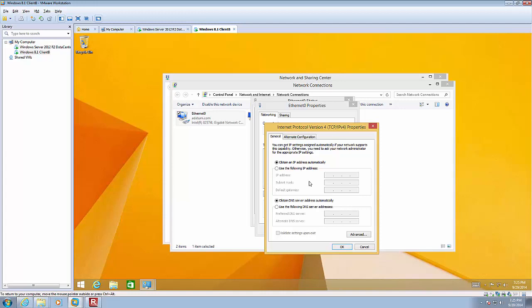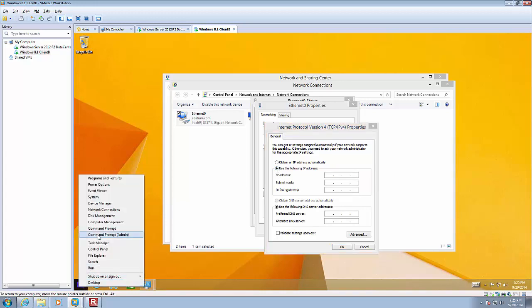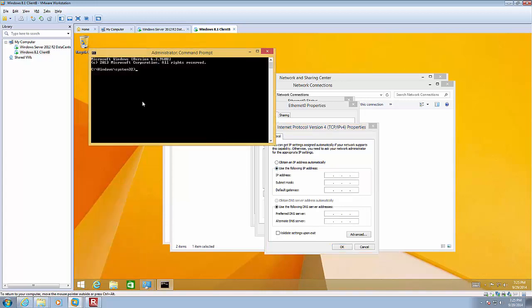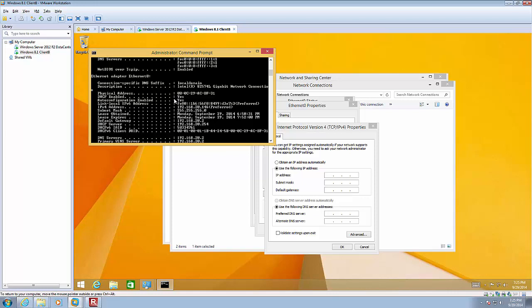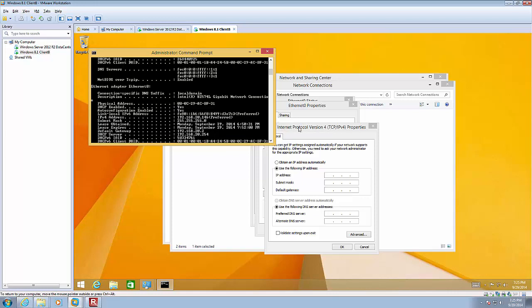And they have you set the IP address. So we'll still want to have the address information from here.